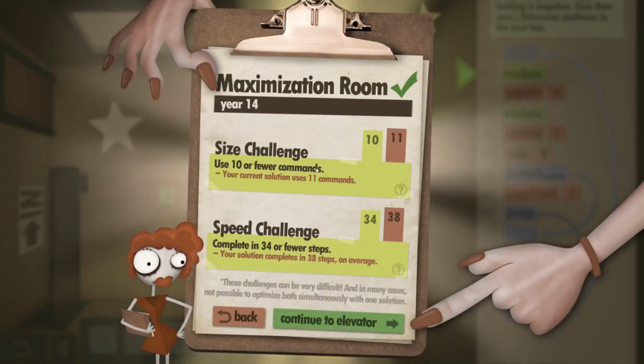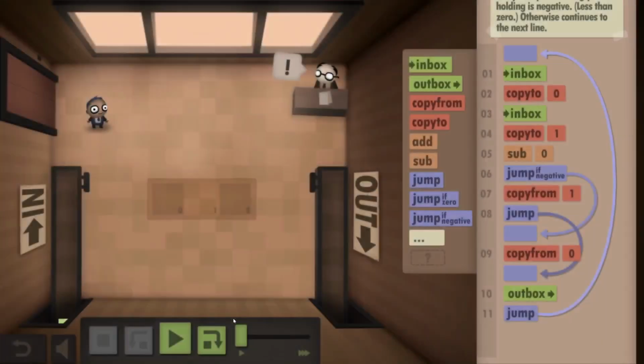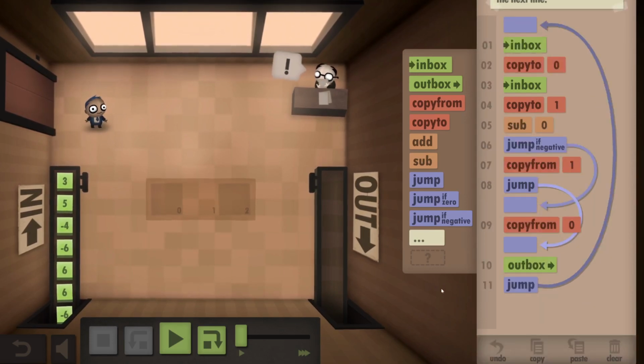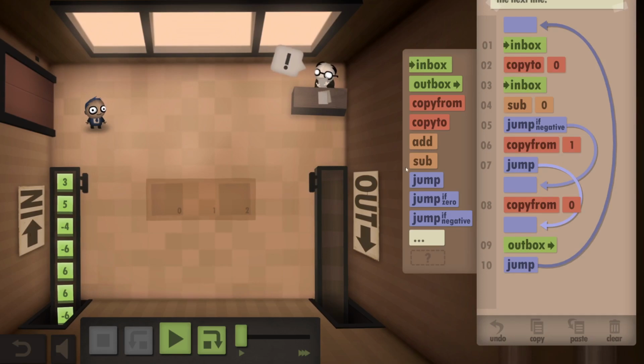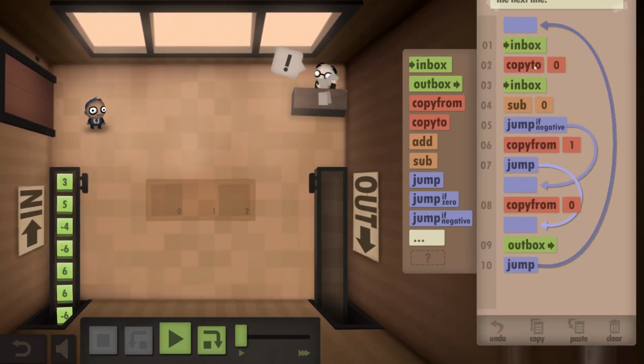Yay! Oh no! Both of my challenges are not met, so I need to make this a little bit more efficient. Alright, how about this? I have been copying the second number to memory because I needed a way to recover that number in case that was the bigger one, but there's another way to recover that number.